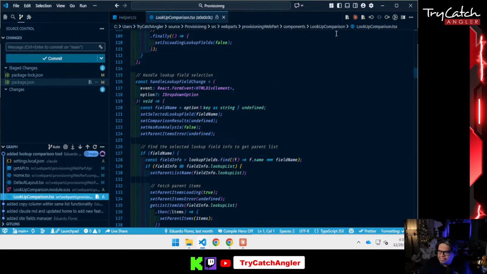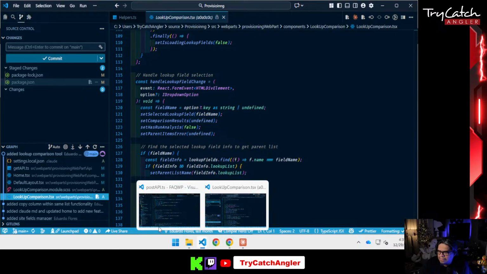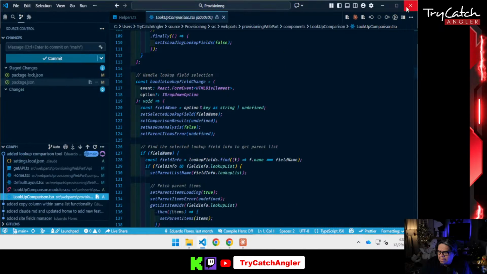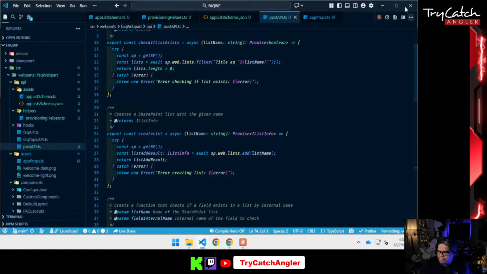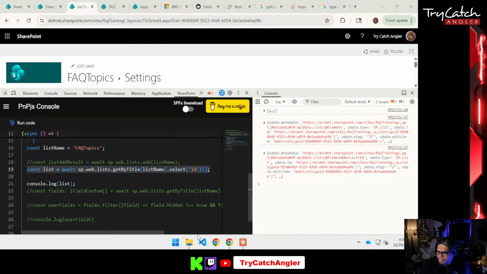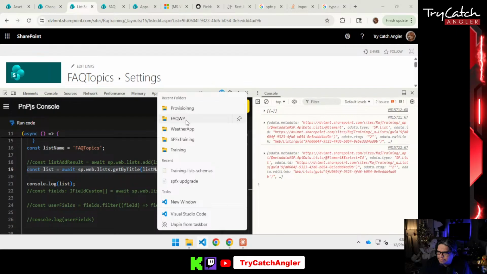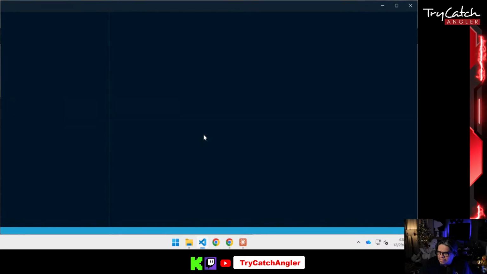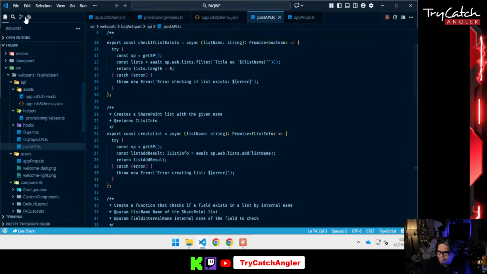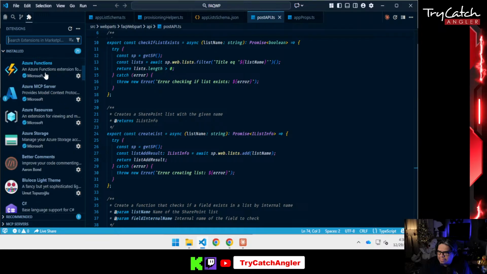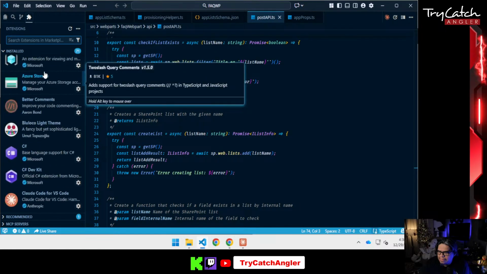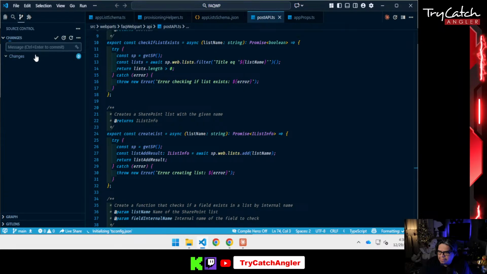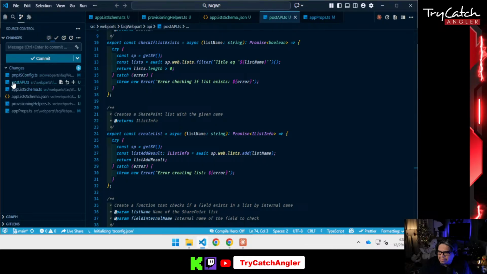Oh, this is provisioning. I'm looking at the wrong thing. Let's close everything so I don't get confused. Let's start over again. Yeah, we're working on this. We could see if there's any extensions that need to be updated. I don't think there is. And here's the changes. Yeah, this looks more like it.